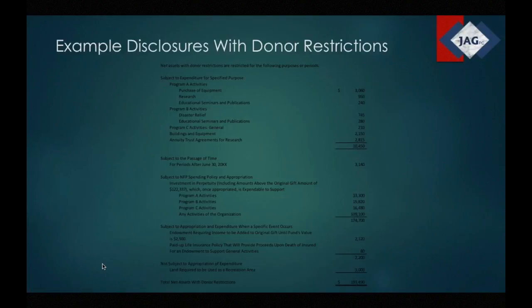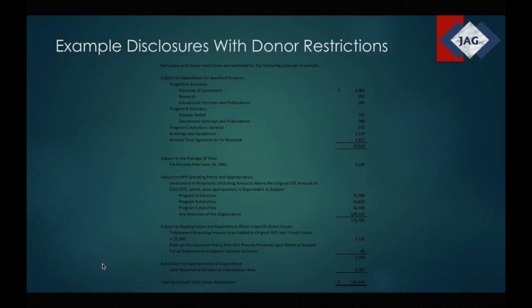The next part of this is the disclosure requirements for donor restrictions, and this is where things get a little bit more complicated compared to how they used to be. This is the example footnote that FASB has in the standard, showing how they would like to see donor restrictions in the footnotes, because in the footnotes now we need to break it down even further. These numbers will not tie to my previous example. This is literally the example straight out of the actual standard itself.